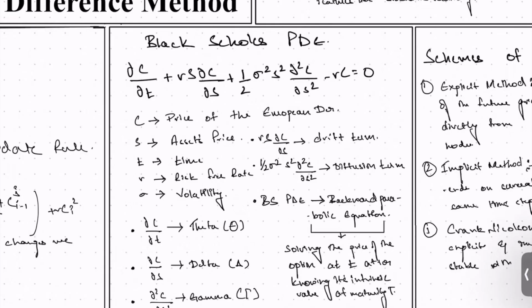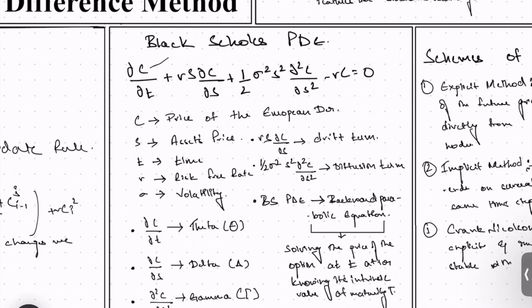markets. The Black-Scholes-Merton model culminates in a partial differential equation that describes the price of a European-style derivative, denoted by C(S,t), as a function of the underlying asset's price S and time t. The equation is given by this formula. The partial derivative of C with respect to t, plus r times S times the partial derivative of C with respect to S, plus half times sigma squared times S squared times the second order partial derivative of C with respect to S, minus rC is equal to 0. Here, r represents the constant risk-free rate and sigma is the constant volatility of the underlying asset's returns.